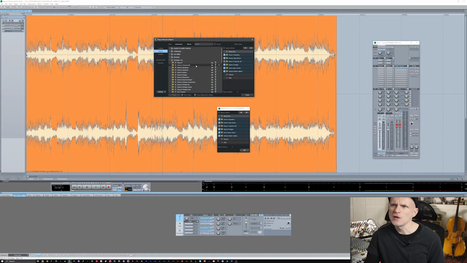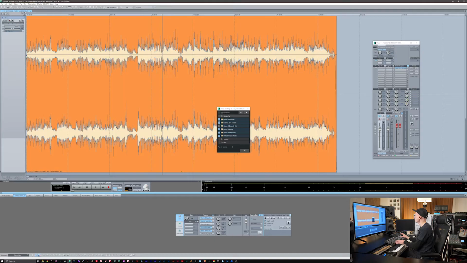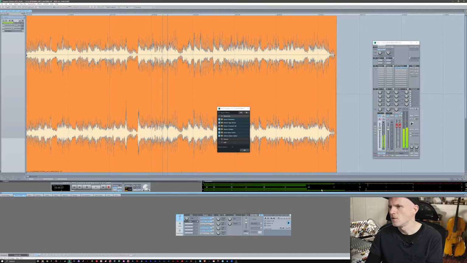Okay, so I'm going to add in one more dynamic EQ here, just to give us another level of control over the various bands. So we've gained a few dBs there.